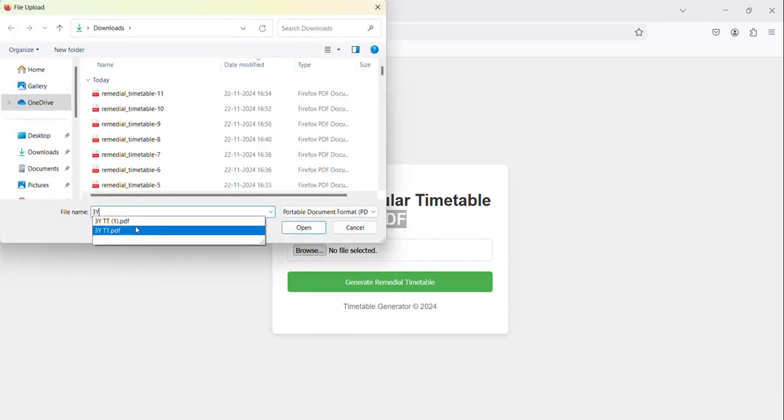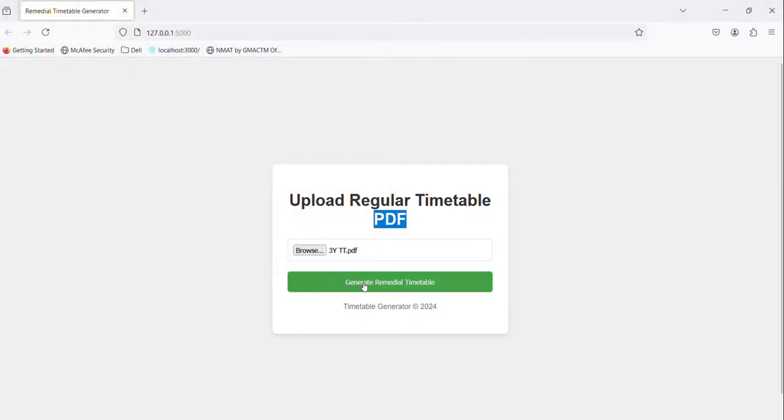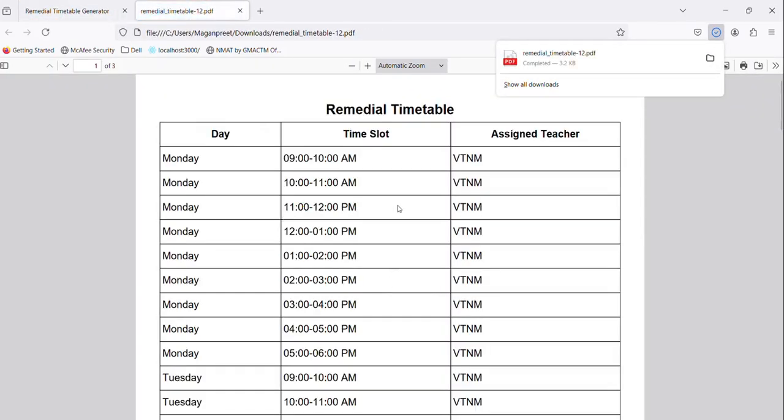I can upload the third year timetable from here, and on uploading the timetable, as soon as I click on the generate remedial timetable button, it shows me a remedial timetable. As you can see here, Monday 9 to 10 a.m. is allocated to VTNM.